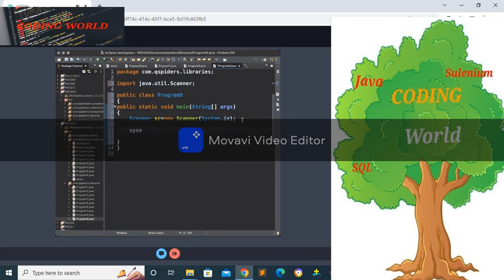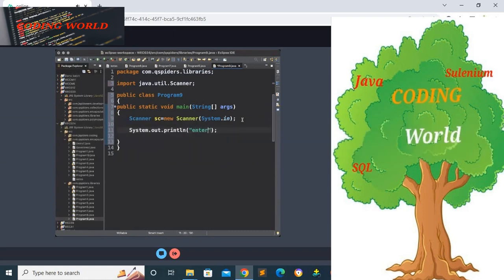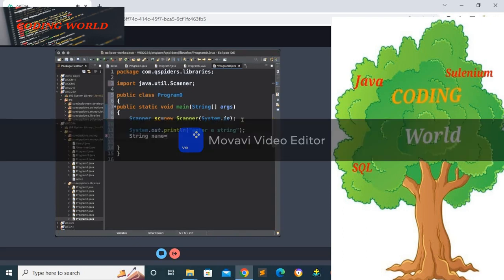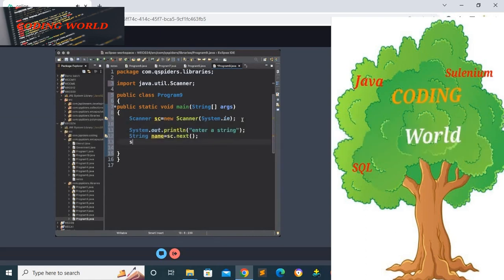System.out.println("Enter a string"). I want to take a string from the keyboard. String name is equal to sc.next() method, and after this, I have System.out.println.